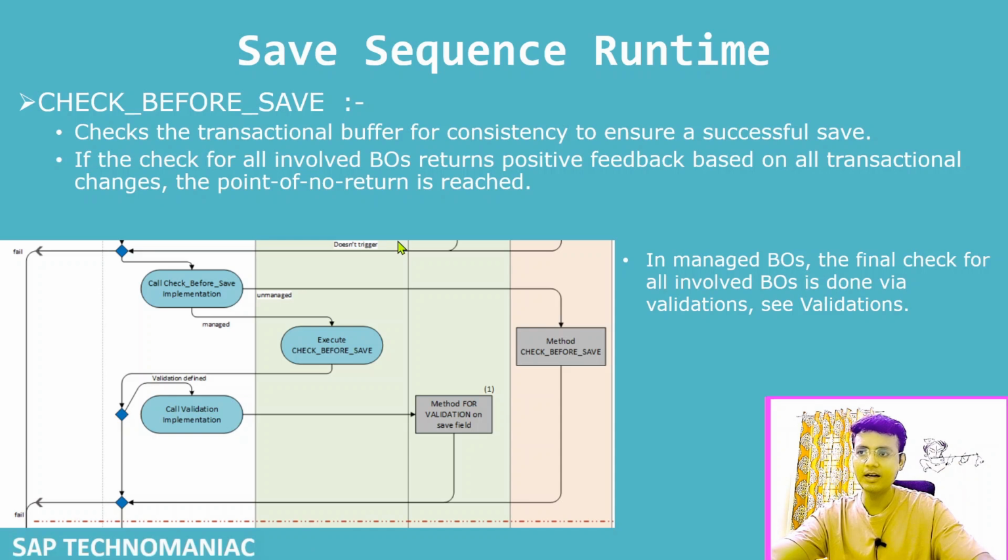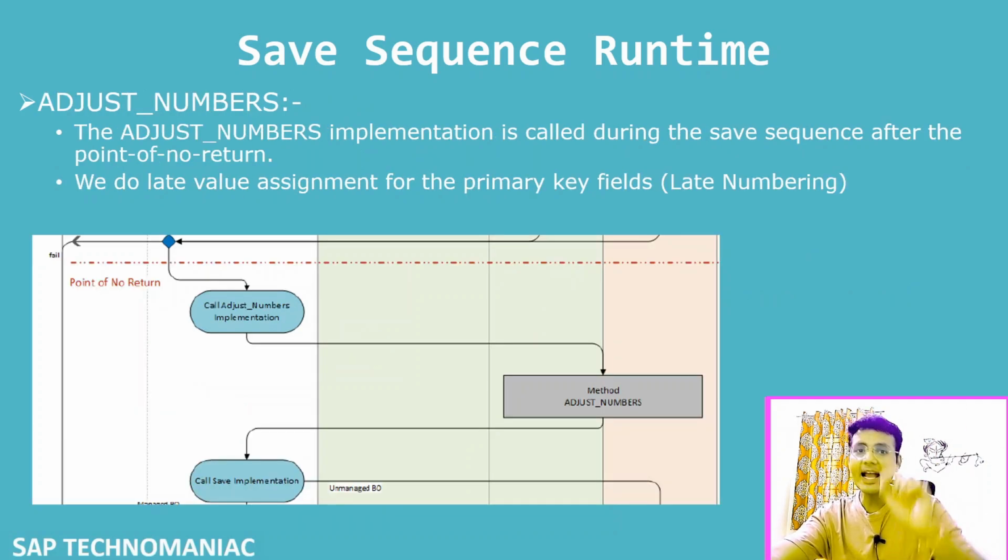Whatever you did, first you modify the BO, second you validate the BO, and after this you hand over the data, and finally the user will not be able to have the interaction phase again. Whatever interaction you wanted to do is completed, and you have to make sure that your BO is consistent during this check before save. Now the next step will trigger.